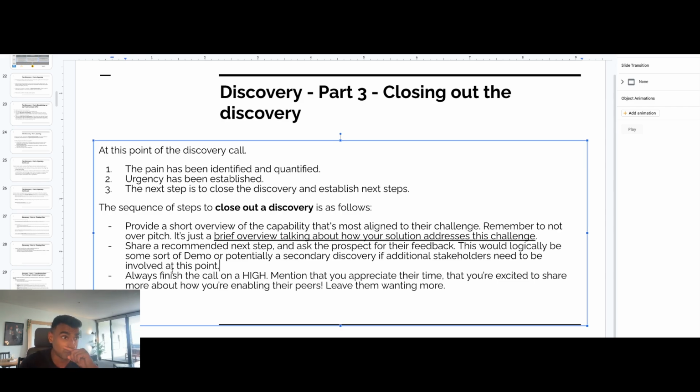So if I go back into the role play, I'd say, look, would it be worthwhile if we set up some time to explore this further, and I'll share a demonstration with you and really give you an overview, the nuts and bolts of how we would help you address some of these challenges. That way you will have an idea of whether or not this is relevant. And then on that next meeting, I can also give you a rough idea based off your feedback of where you think the solution could be. I could give you a rough idea of pricing so we can figure out if this is viable for both of us. How does that sound?